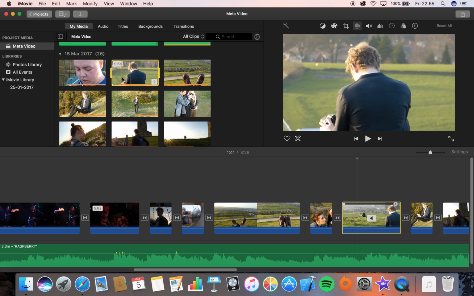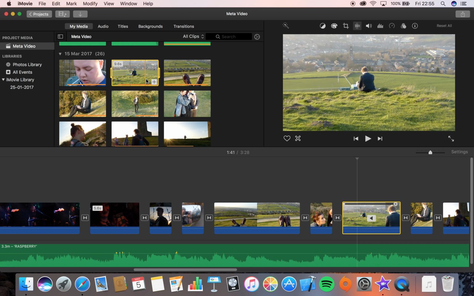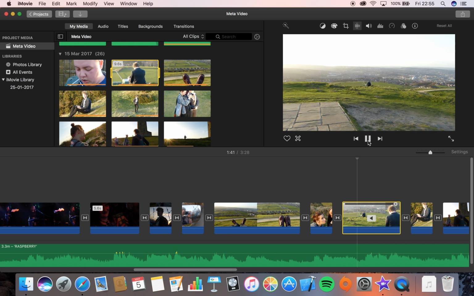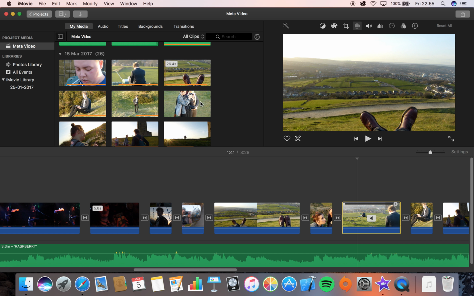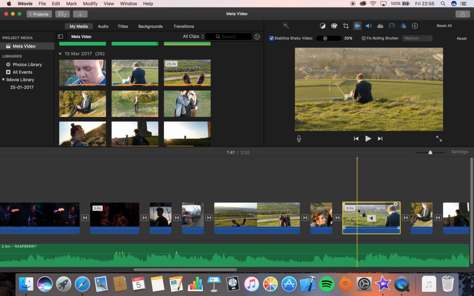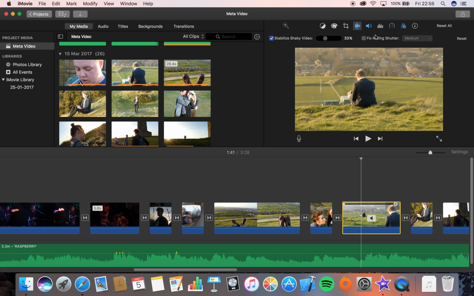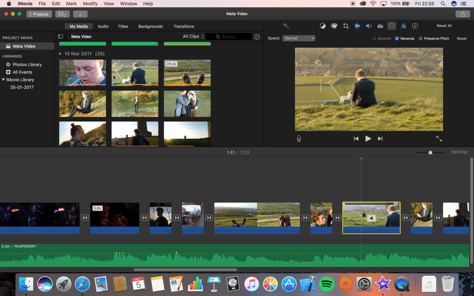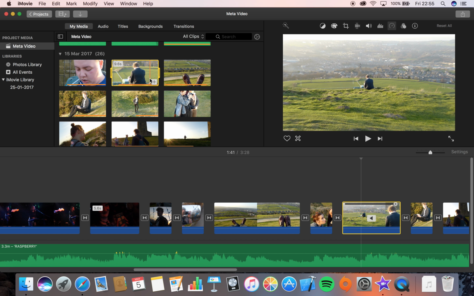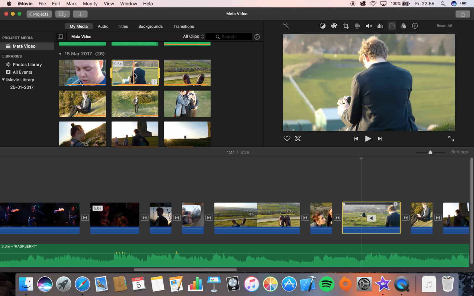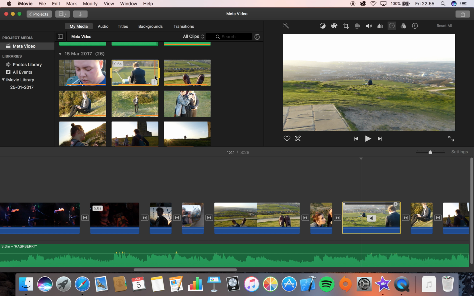As you can see just by me going through it like that, it is rather shaky. And another thing I did on this was I reversed the footage, because here, as you can see, I zoom out. This was so I could get the focus in when I'm zoomed in, and obviously when I zoom out he's still in focus.